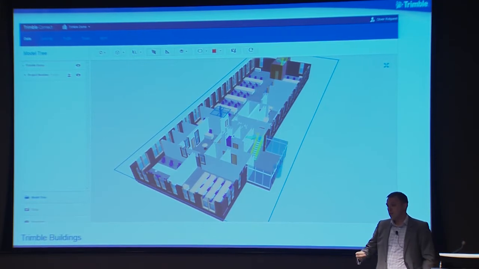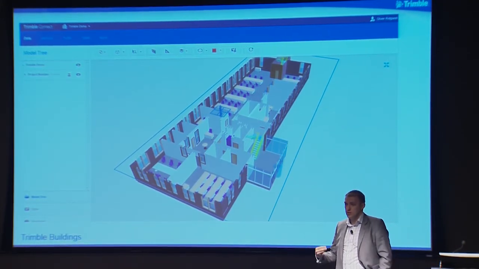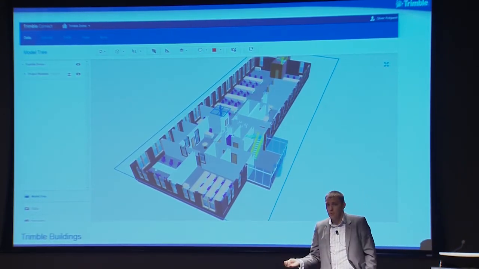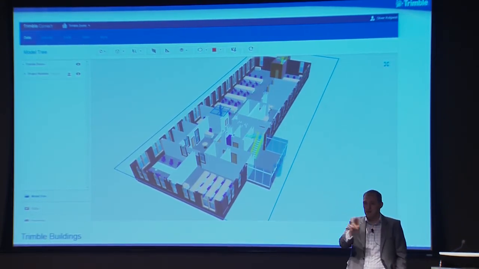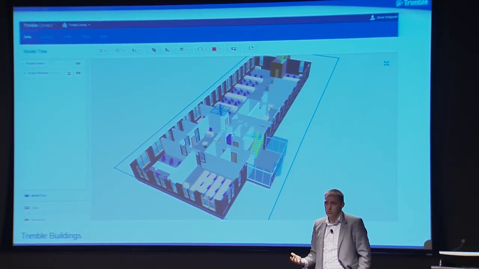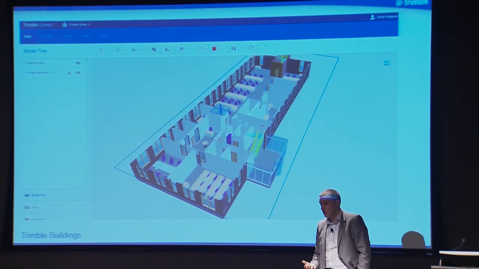And so what we're able to do is export and publish that classification structure so that when organizations are building up these models, we're able to say, you have to classify these types of asset, record them with this type of naming convention and so on, so that when you're loading the model into here, we're able to draw on that information and populate the asset management system without errors.